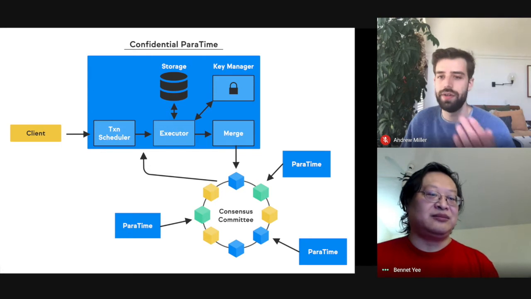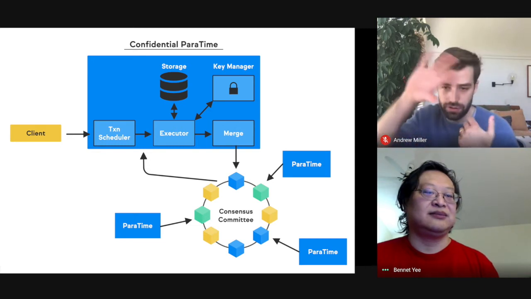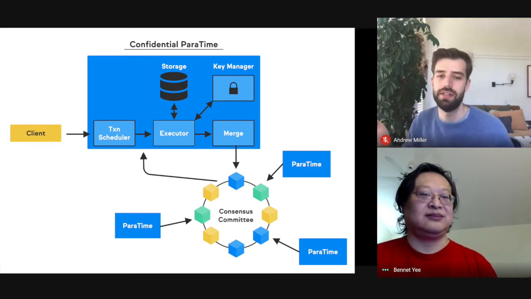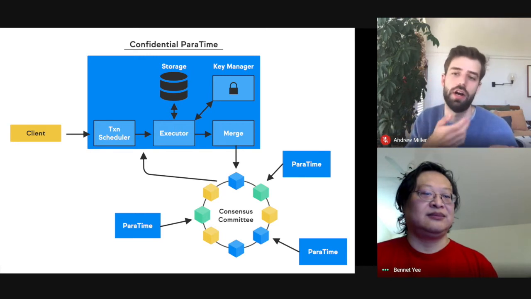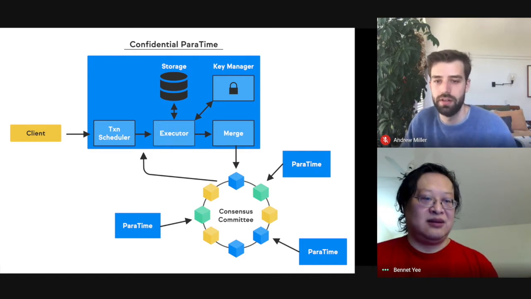Got it. So in that instance, we can really maintain this public ledger, and then we can have an ecosystem of ParaTimes that can evolve and grow, change and adapt, serve a really broad range of use cases, but really continuously talk back to and refer to this public, maintained ledger.